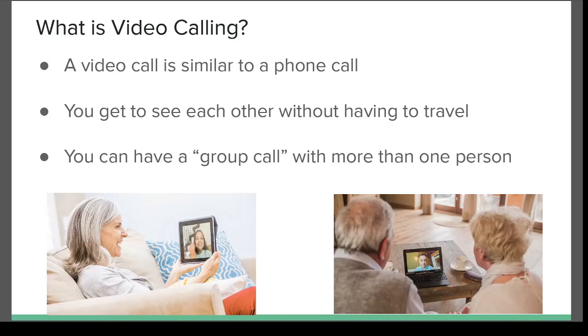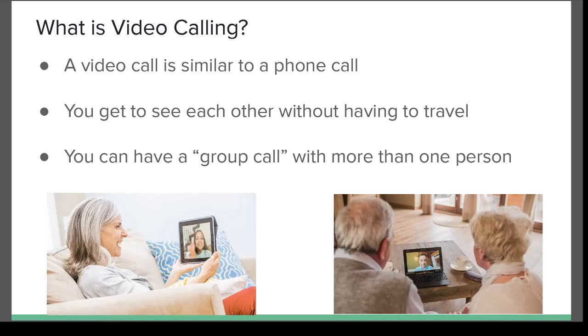So, what is video calling? Video calling is similar to a phone call, but you can see the video coming from the other person. And so it is the closest thing to face-to-face communication that we have that we can still do over a long distance. It is very useful if you're trying to communicate with more than just words, like facial expressions, raised shoulders, that sort of thing. And it can just feel nice to see somebody else's face while you're talking to them.